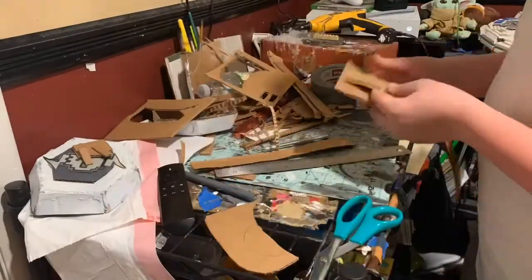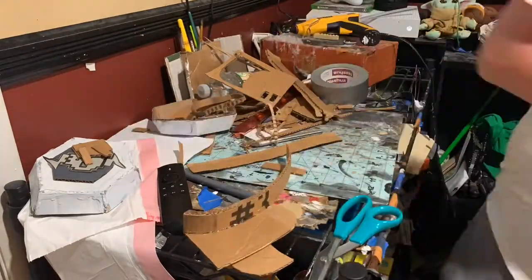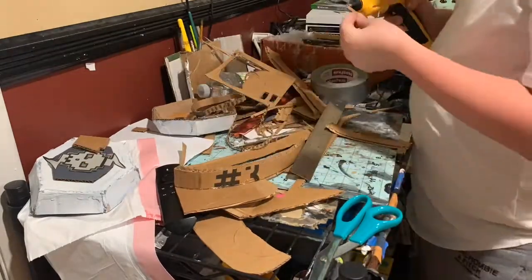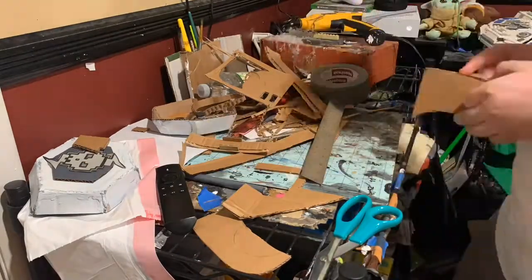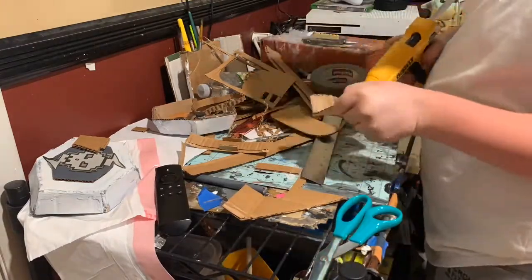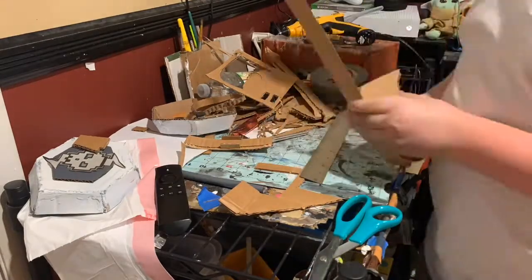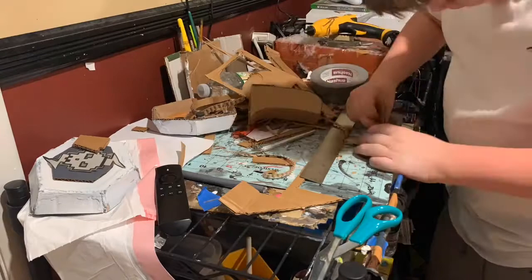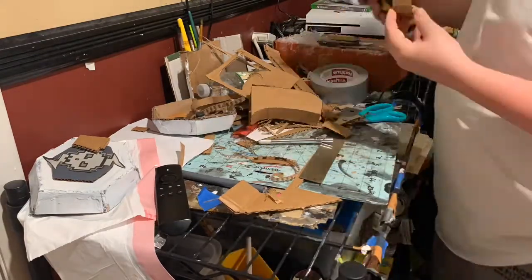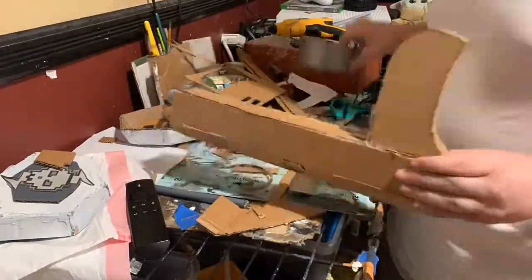So what I'm going to start with are just some pieces of cardboard in the shape of the guard, and just some strips of cardboard to glue them together to make them one solid piece. I'm going to be doing this for basically all of the steps, including the stock and some of the detail boxes on top of the rifle. When they're done, I am just moving on to the next piece, then I'll be gluing them onto the rifle.